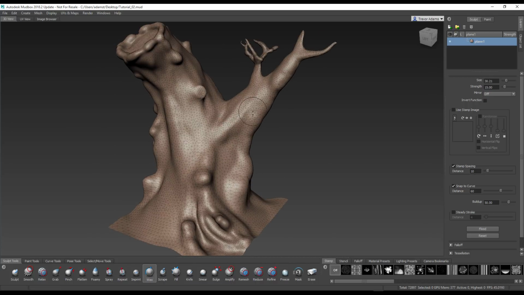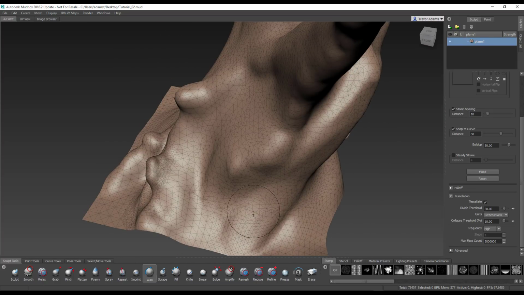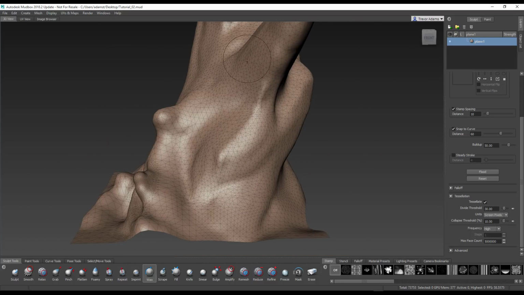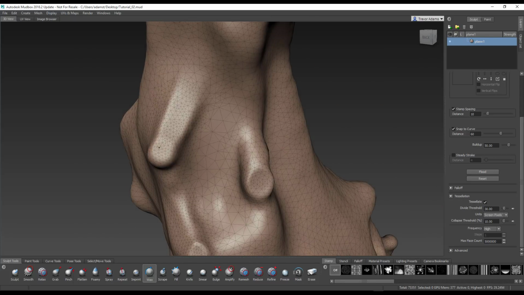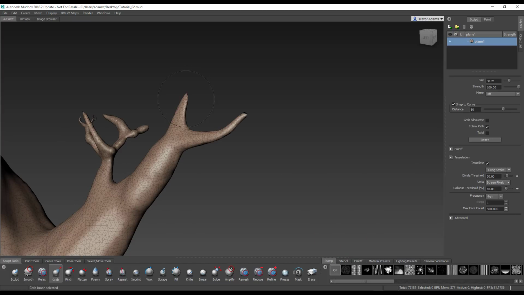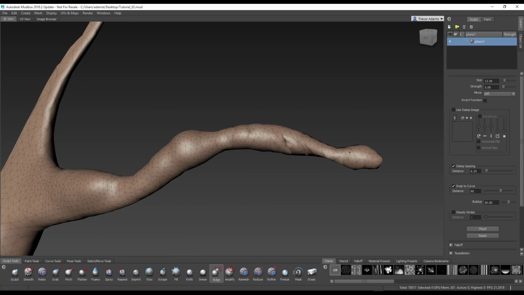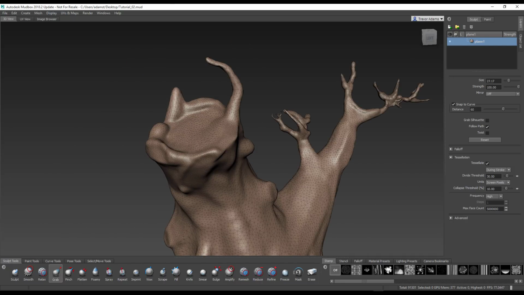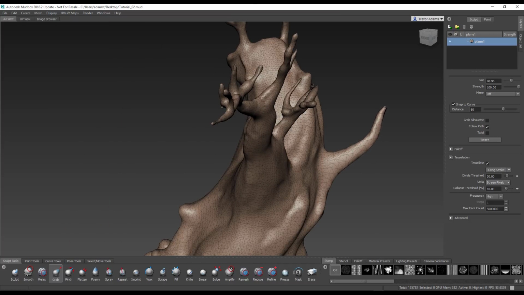Now let's use the wax tool to give this tree a more painterly appearance. I can use this tool to build up some of the areas with broad strokes. Once again, polygons are only added where they're needed, so our count remains low. At this point, I'll be using the same techniques I've shown so far to further the shape of the surface of the tree. Extend some branches with the grab tool. Add volume to those branches using the bulge and smooth tools.